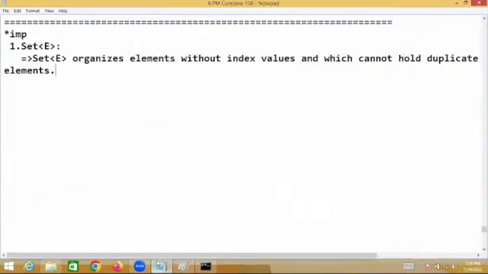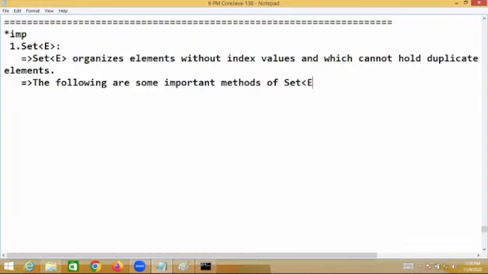Okay, right. Now, the following are some important methods of set.